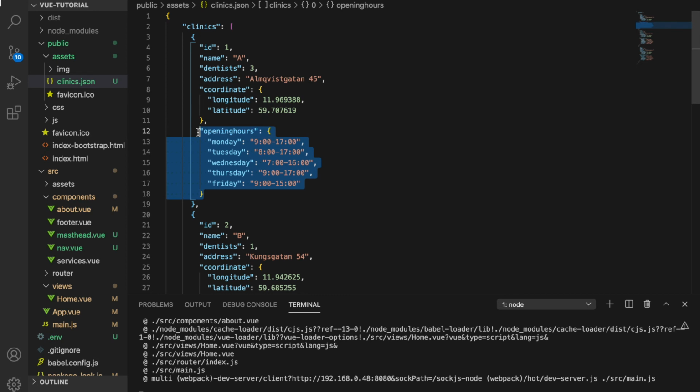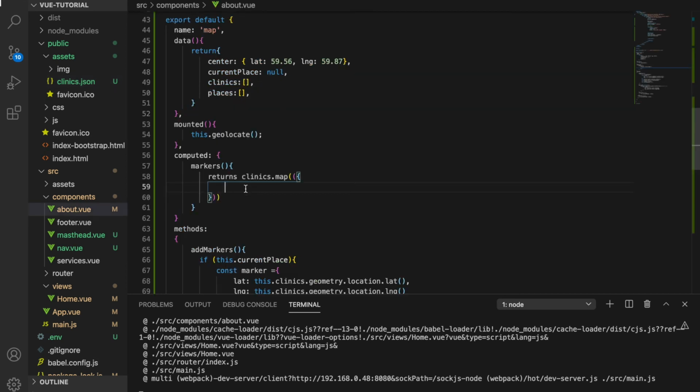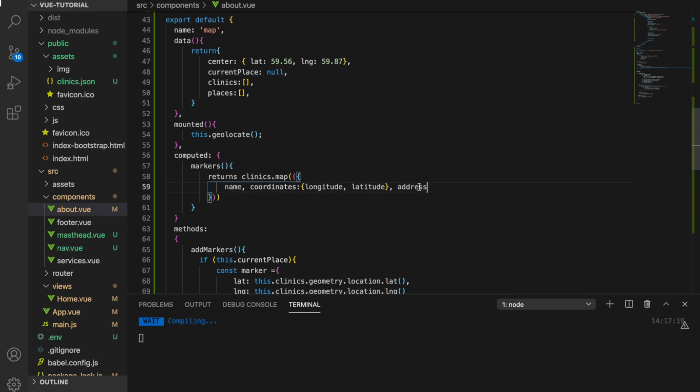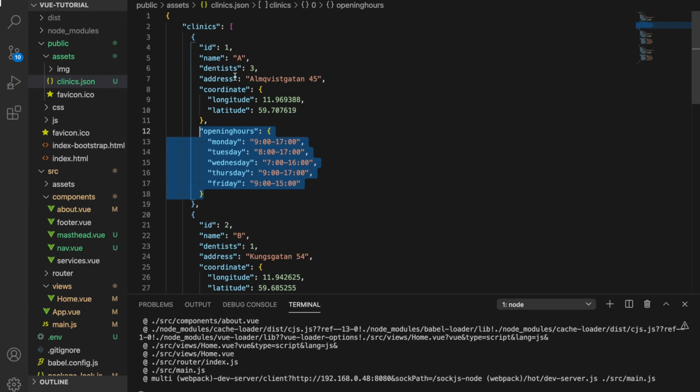Later on we can add opening hours if you want, but to save time we can right now stick to just name, coordinates, okay, again curly braces, and then inside coordinates we say that it has latitude and longitude as well, and address. Make sure that these are actually similar to what is here. If they're not equal, then nothing will show up.